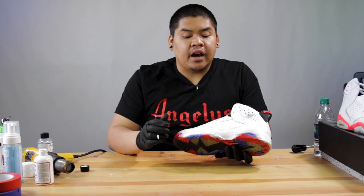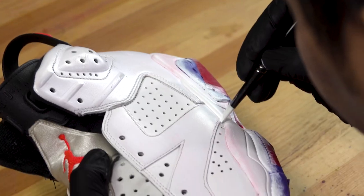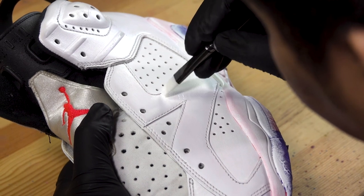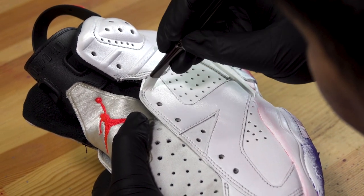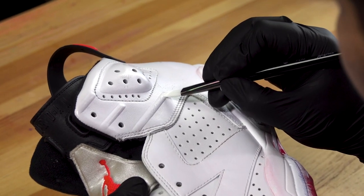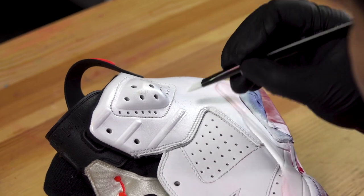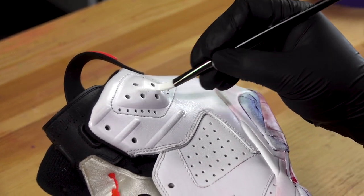Now that I've finished the white on the midsole, it's time to move up to the uppers. I'm gonna focus on the heavily scuffed areas, some light touch-ups on the leather. Very easy, very quick work. Just be careful not to, well, in my case, to paint the whole shoe. I don't want to change the appearance or texture. I just want to hit up the light areas, clean up some spots, and we'll continue on from there.